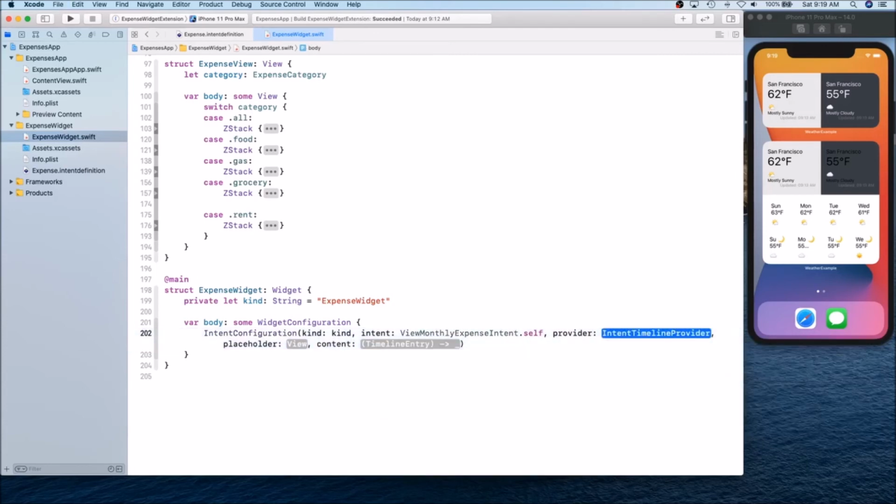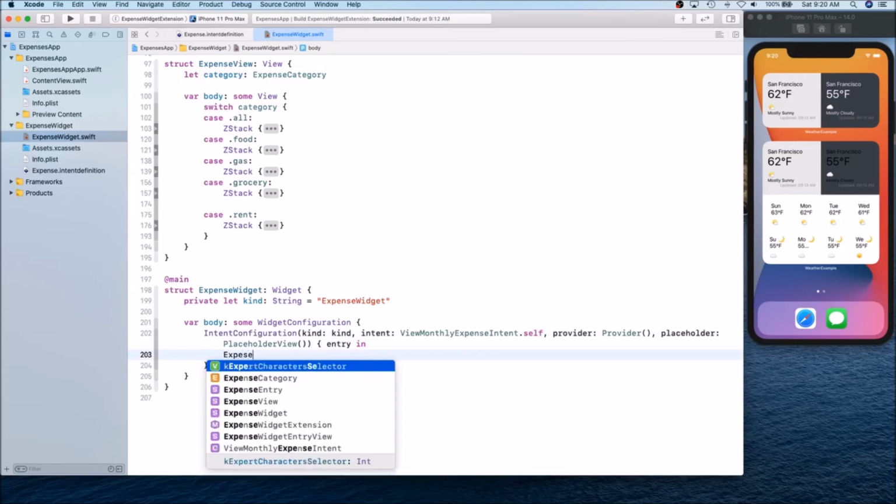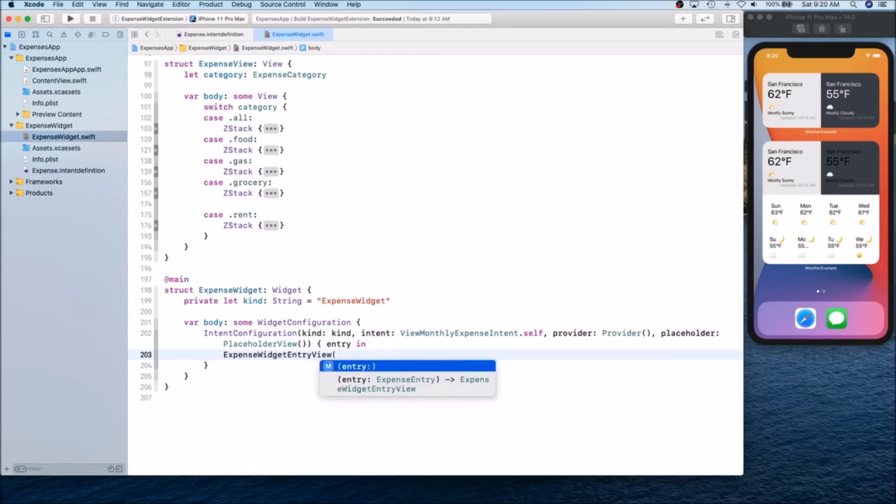Okay, that's going to be the intent. Provider is going to be the provider that we created. Placeholder is going to be the placeholder view, and then you have your timeline entry, which is going to be the expense entry that's being supplied to us, and we're going to simply say expense entry, expense widget entry view, and it expects an entry, so we're going to give it an entry here.